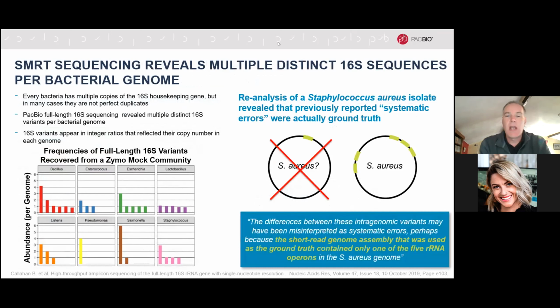So something to note, I suppose people consider the 16S region to be present just in the bacteria, maybe in a single copy, or maybe if there's multiple copies, they'd all be the same. But that doesn't seem to be the case now that people have looked in more detail using PacBio sequencing. It seems that often there are multiple copies of the 16S region, but they're not identical. They have differences within their sequence, and this has always been put down to artifactual, systematic errors in the sequencing when it was short read or Sanger sequencing.